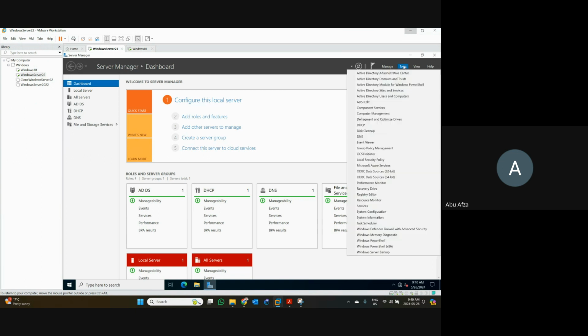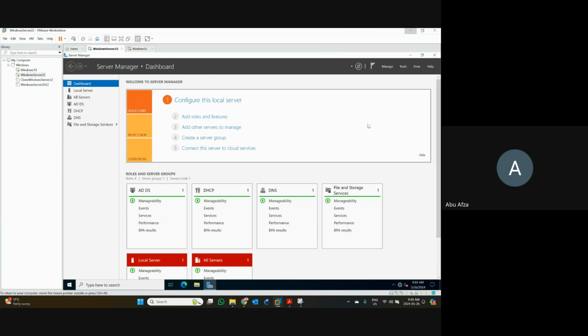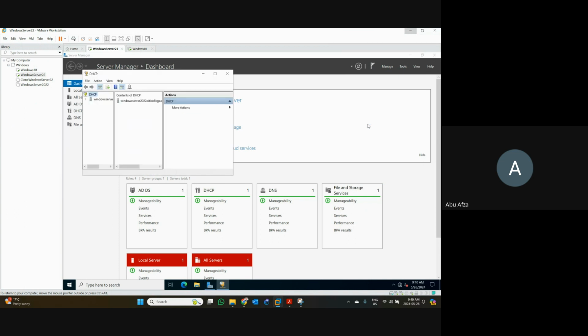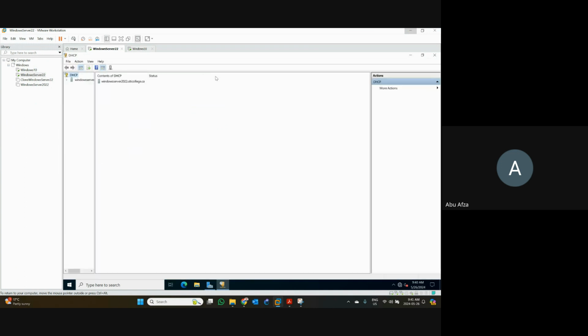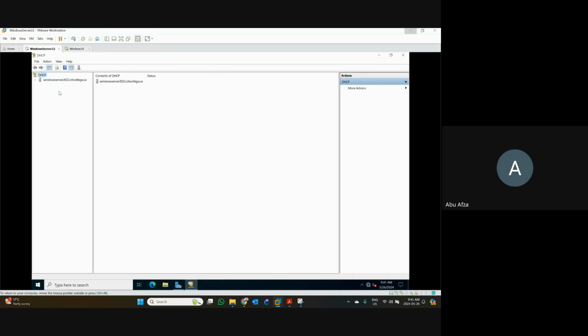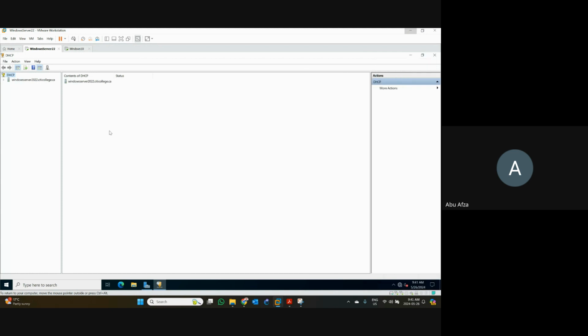When it's done, we need to set up one scope. Scope means how many IP addresses I want to give for access purposes. For this, I need to go to Tools. After that, I click into DHCP. When I click into DHCP, that type of window will appear. In the left pane, the tree where all the information will be shown. Okay, I have to close this one. In the left pane, the tree will show all of your DHCP server information.